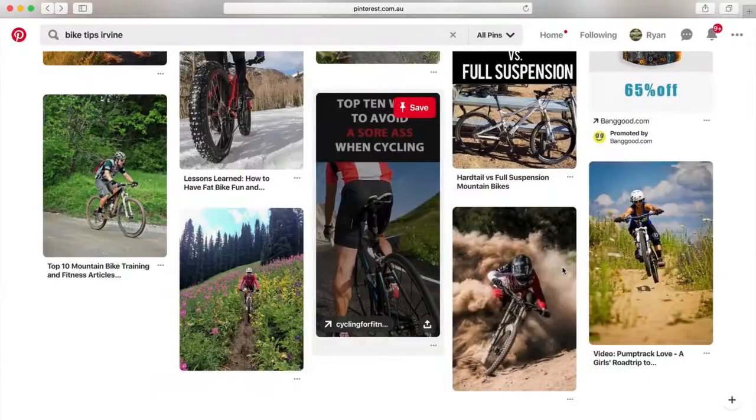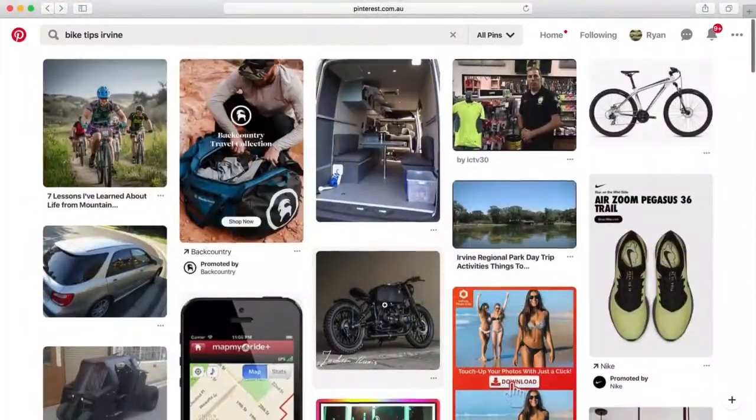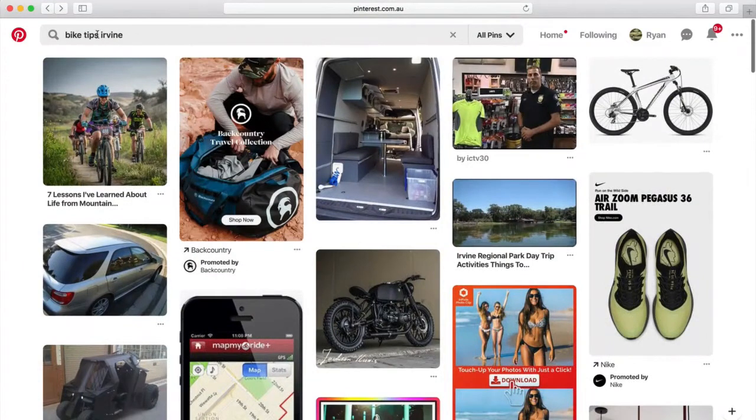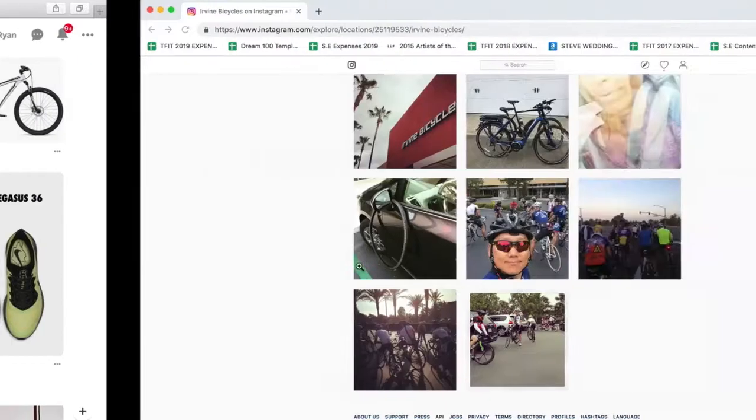Right? Now, let's say that I own this bike shop. I go over to Pinterest and I say to myself, what kind of articles are trending? What's popular: bike tips in Irvine, bike trails, whatever. And I put together an article on 14 mountain biking locations within 20 minutes of Irvine. Trust me, if you own a bike shop, people are always looking for trails, so make lots of those kinds of articles. And I put those together.